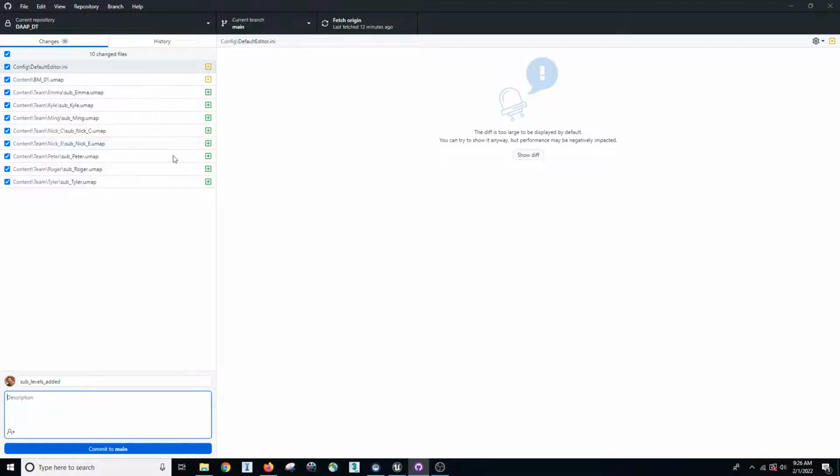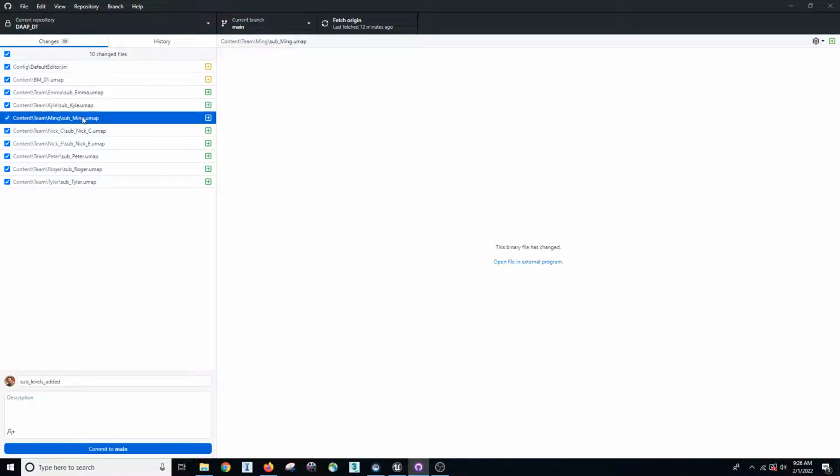In your case, in the future, you don't really need to change other people's work. I will show you in a second. If you only need to upload your own work, for example, this is the only file I want to update, so you can uncheck everything and only check sub-min, right? By doing so, you guarantee the only file you're going to manipulate is your own file. You will not accidentally mess up other people's work. Okay, so this is kind of important. You know which file you're going to update.